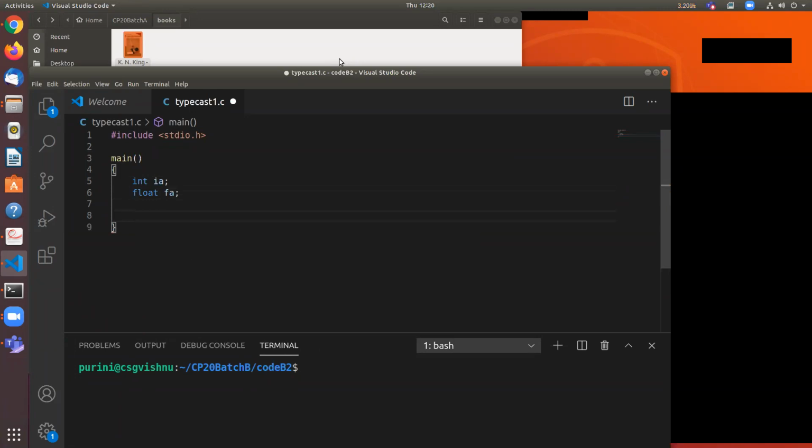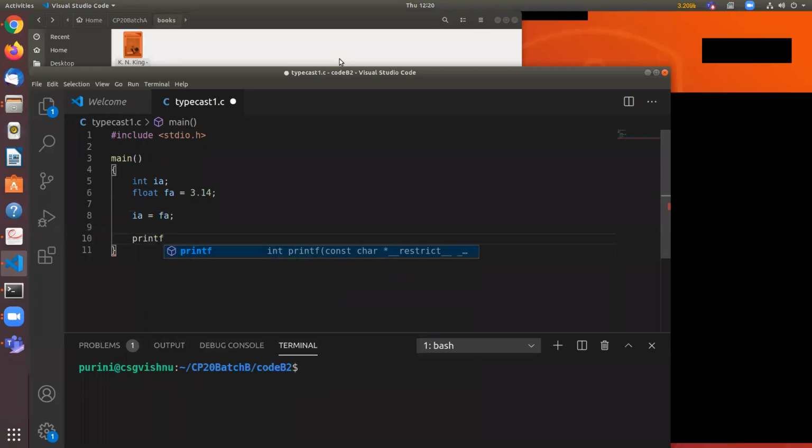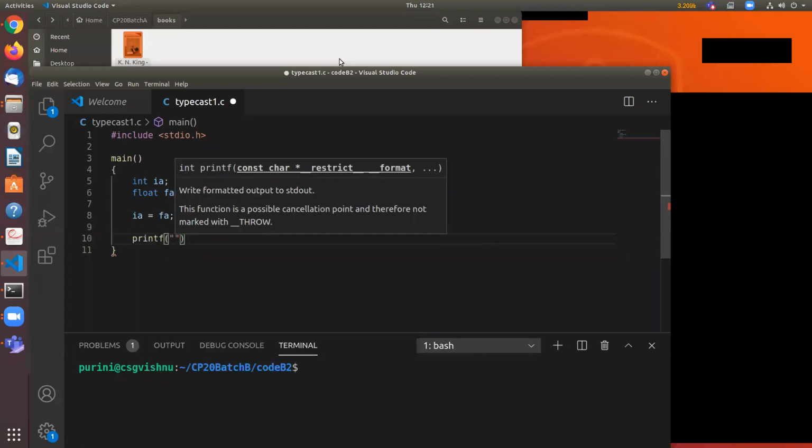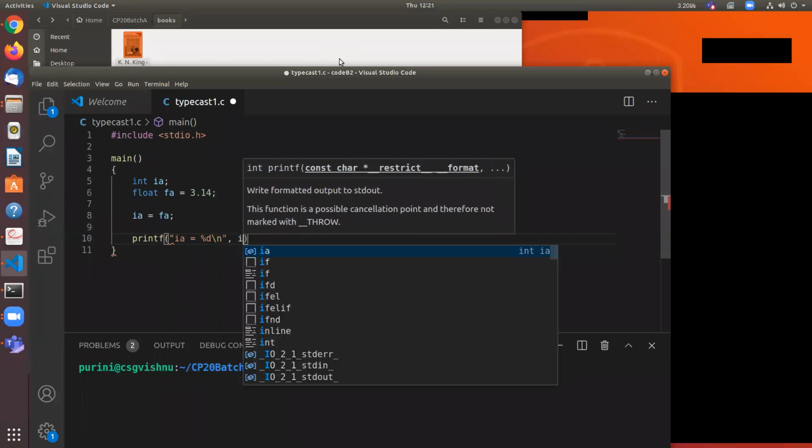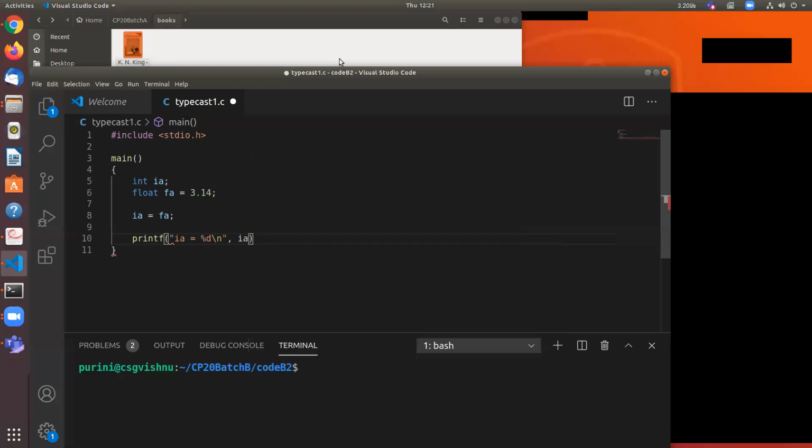And then if you have FA equal to 3.14, and IA is equal to FA, and printf("IA equal to %d\n", IA).